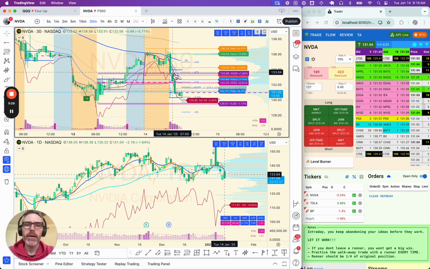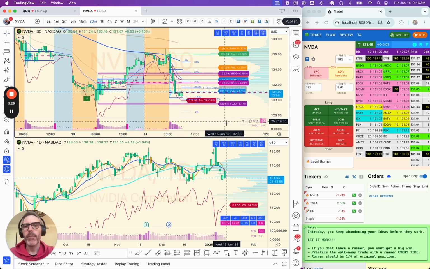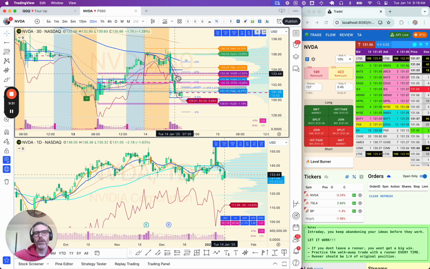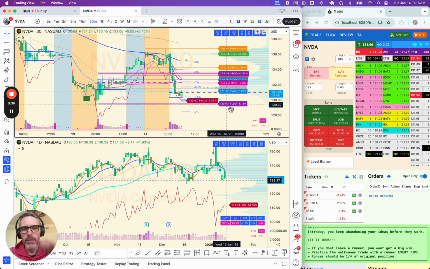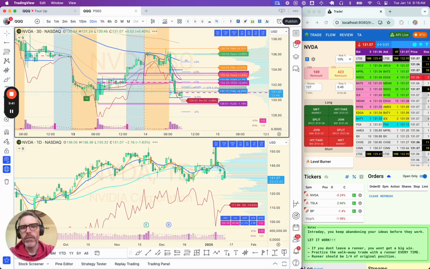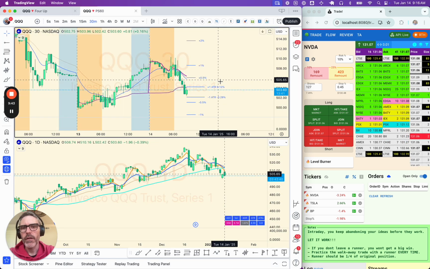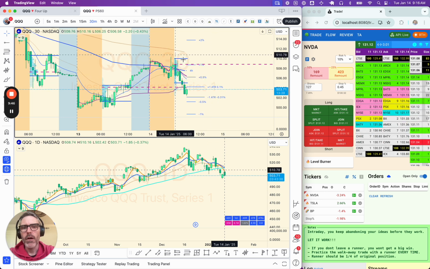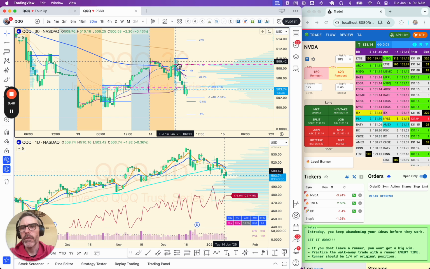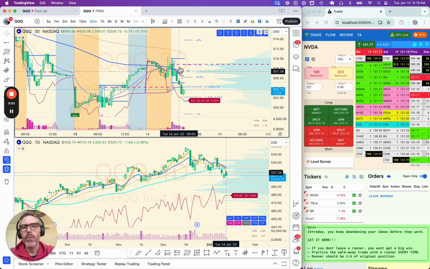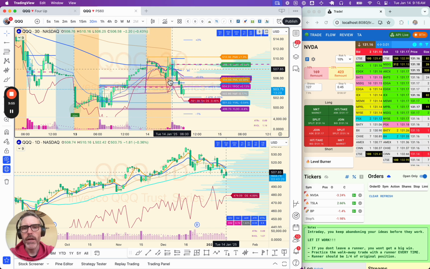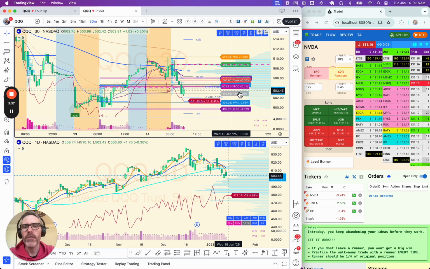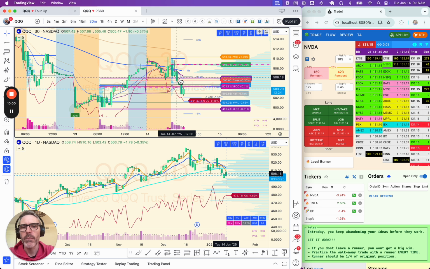But that's the idea: based on the daily levels from the prior day, based on the whole chart overall, I use these levels as drivers of decision making. For example, if we jump over to the QQQs, this morning I was watching the Qs all morning long. For the first hour and a bit, it was holding. It didn't get above the pre-market high, it didn't get below the pre-market low, and it was holding above yesterday's high of day for a really long time till it broke it right here.